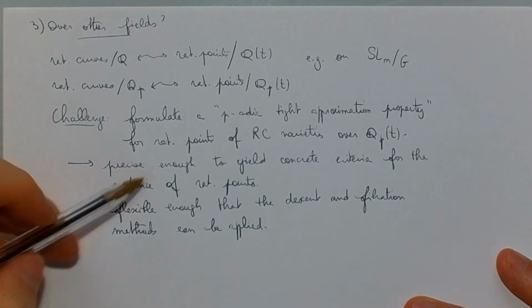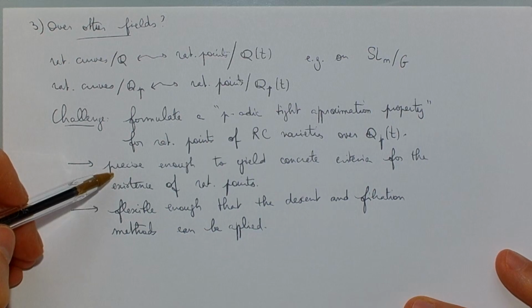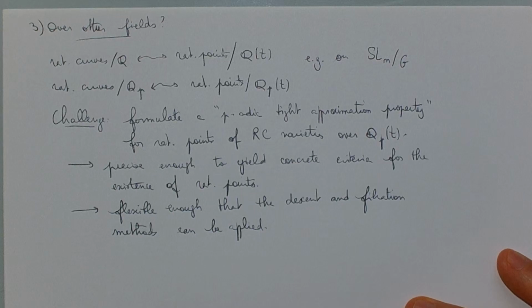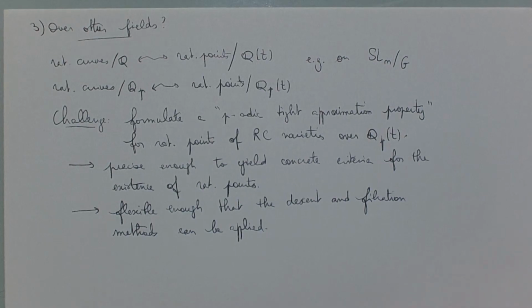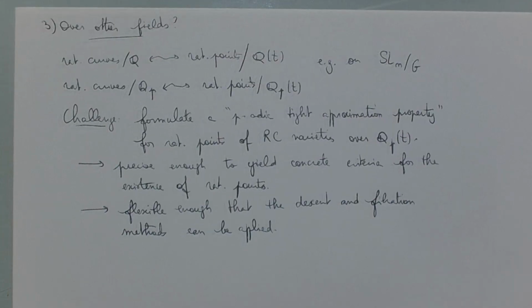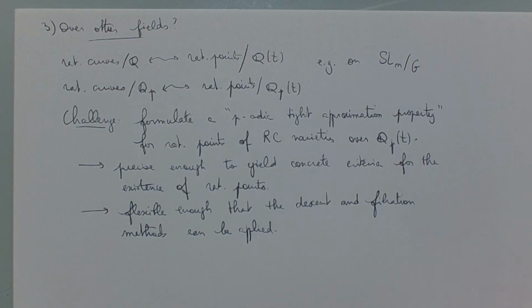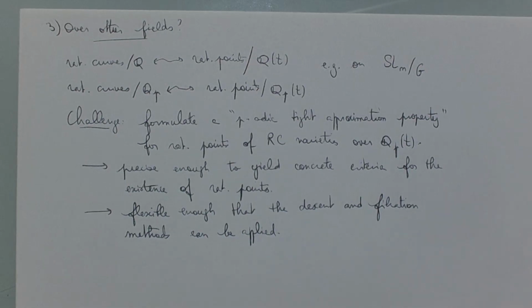So here, one motivation behind the first thing I wrote here is the general question: is there an algorithm for deciding the existence of rational points on smooth rationally connected varieties over Q_p(T)? So this is, as far as I know, a very open question. If you remove the hypothesis that the variety be rationally connected, then the answer is known to be no. It's the negative answer to Hilbert's 10th problem over this field. But as far as we know, for rationally connected varieties, it could very well have a positive answer. In the same way, over R(T), Hilbert's 10th problem has a negative answer, but if you restrict to rationally connected varieties, then Conjecture 2 would imply a positive answer. And similarly over Q, Conjecture 1 would imply a positive answer for rationally connected varieties, while for arbitrary varieties, the question is open, but presumably the answer is no.